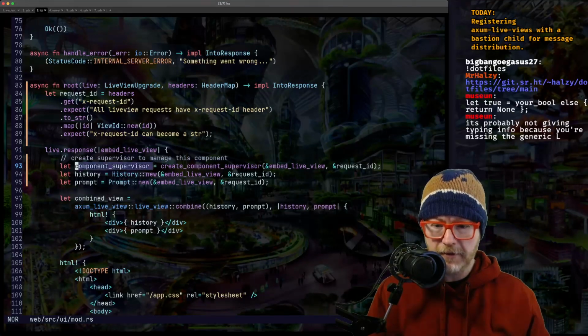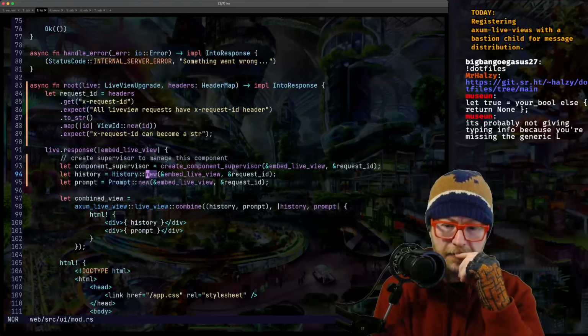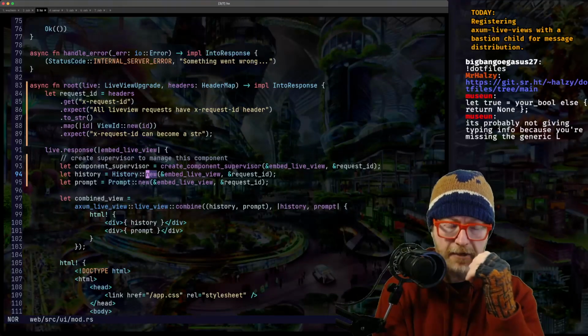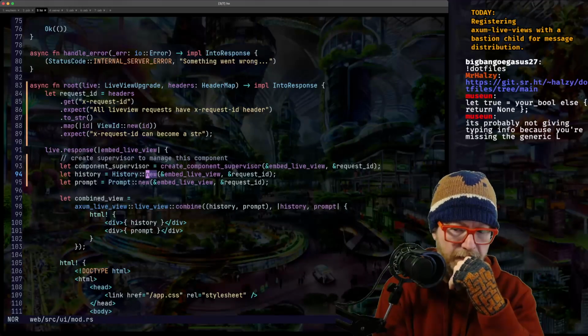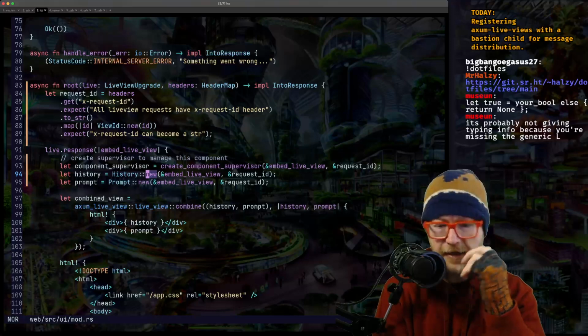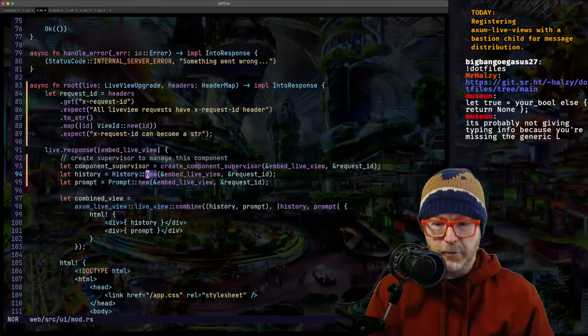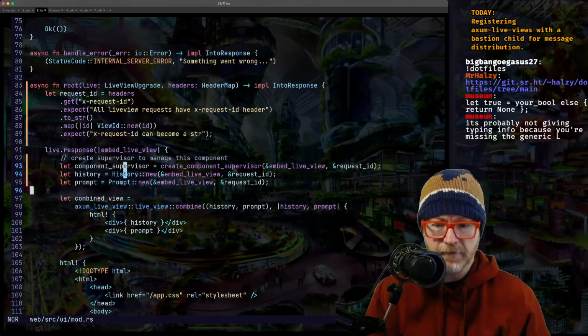Okay. So we create the supervisor and we pass it into these. Getting a little busy with the amount of parameters.